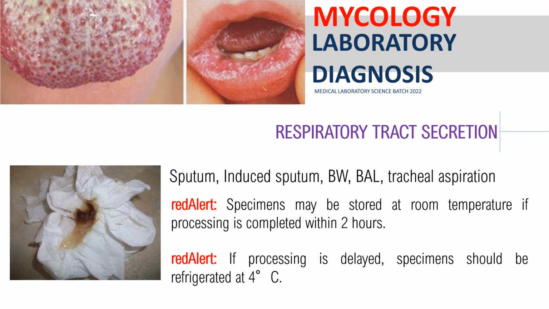So sir, what if I have 50 samples and then I can only process 10 samples for 2 hours. So, anong gagawin ko, sir, for the remaining 40 samples? Should I still store that one at room temperature? Tama, class, hindi. Saan mo siya i-store? Pag delayed daw, class, pag delayed ang processing, the specimen should be refrigerated at 4 degrees Celsius. Okay, tandaan, class, 4 degrees Celsius pag delayed yung processing.